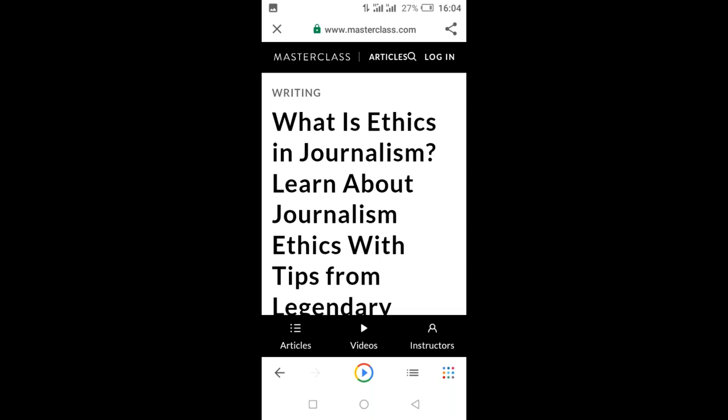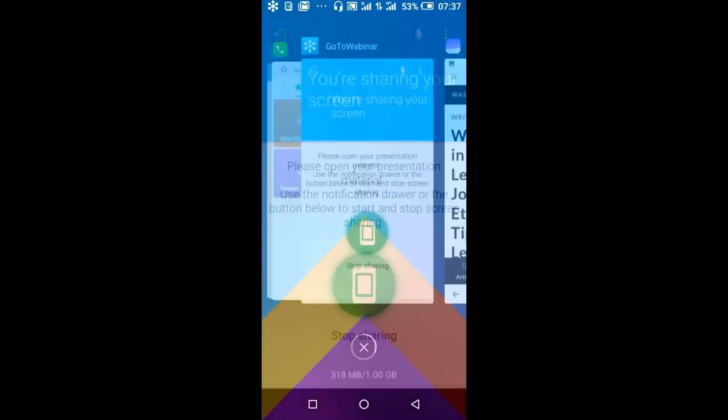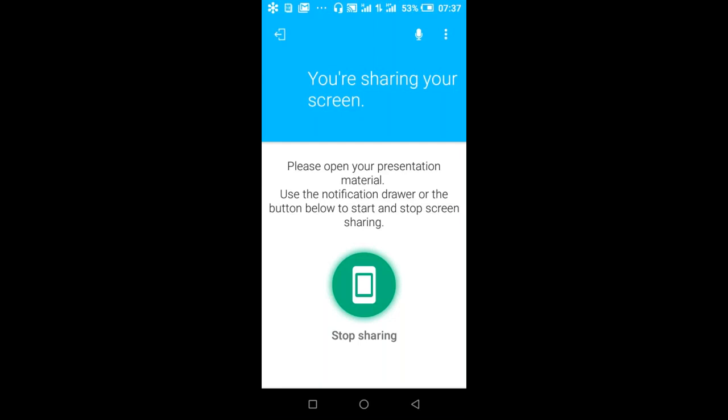Now, two more points. Non-sensationalism. You must not be sensational in your practice of journalism. Do not be sensational in your practice of journalism. When we talk about sensational, we're talking about writing a story and trying to color it. For example, maybe an actor or an actress is involved in a relationship, and because you want your publication to sell, you now begin to write, intruding into the person's privacy.